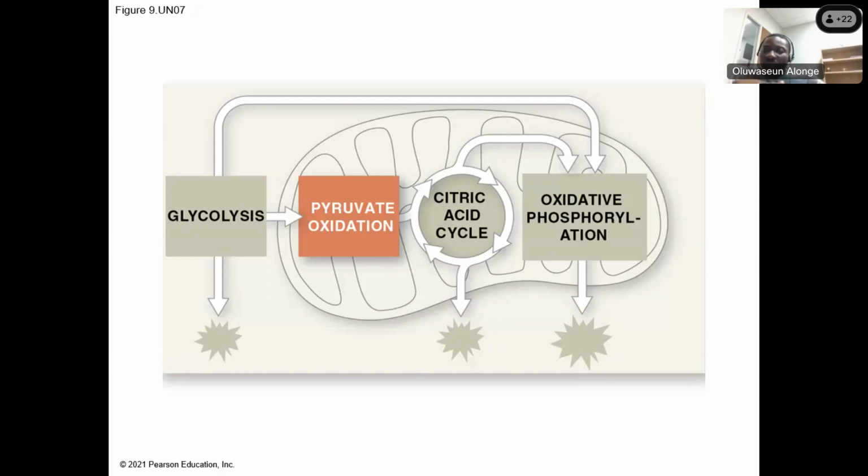So the same thing, pyruvate should go straight into the citric acid cycle, but pyruvate cannot enter the citric acid cycle. Why? Pyruvate is too large for the citric acid cycle. The citric acid cycle can only accept an element that has 2 carbons, but pyruvate has 3 carbons. So we must remove a carbon from pyruvate before the element can enter the citric acid cycle. That's the reason for pyruvate oxidation, and that's why some people call it pyruvate preparation.